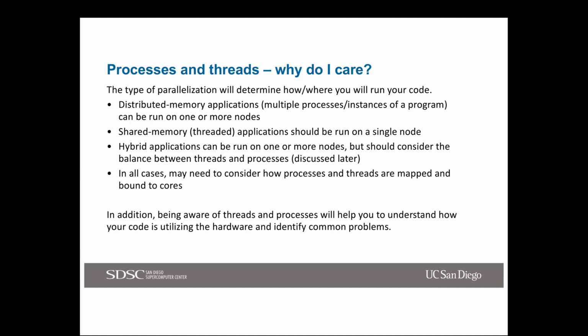And so these are the 3 general classes of applications that you might see. Your application might be only a distributed memory application, where you're only starting multiple processes. You might have a shared memory application, where a single process starts, but it is multi-threaded and will spin up many threads that you can run across many compute cores on a single node. Or you might have a hybrid somewhere between the two, where you have the flexibility of starting some number of processes and some number of threads within those processes across multiple nodes.